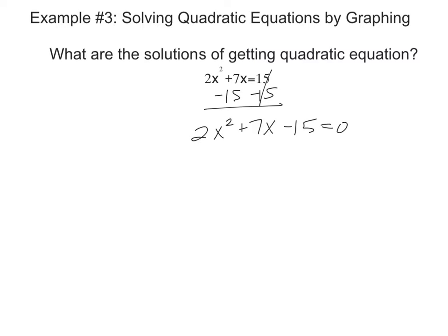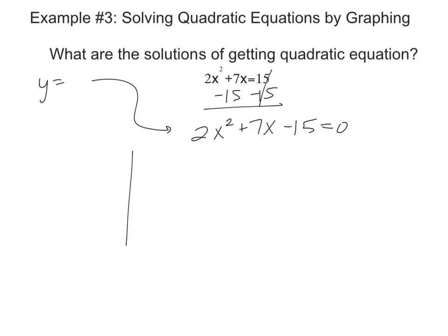Then in our calculator, we would go to the y equals. We would then type in that equation, and we would see our graph. Then to determine the zeros of the graph, we would need to go to the 0 option in the calc feature. There should be a guess feature, so you'll do left bound, right bound, and then guess, and it'll give you your x-intercepts, and you would have to do that for both graphs.